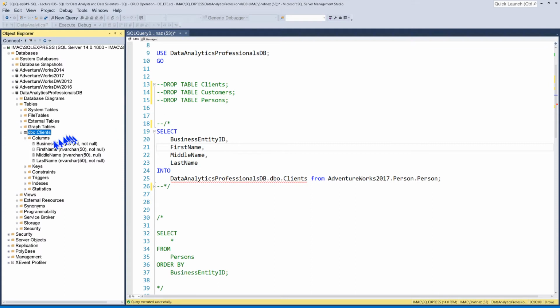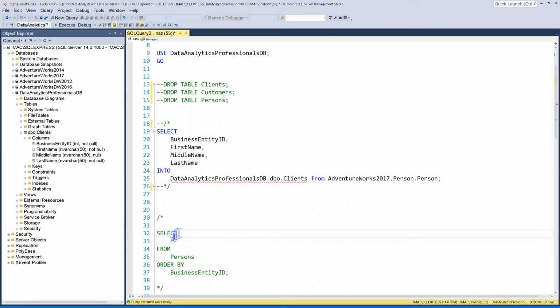Here it is. Now it has not just created the structure of this table, but if I select all from, sorry, I think clients can have first name, last name. Yep, that's fine.